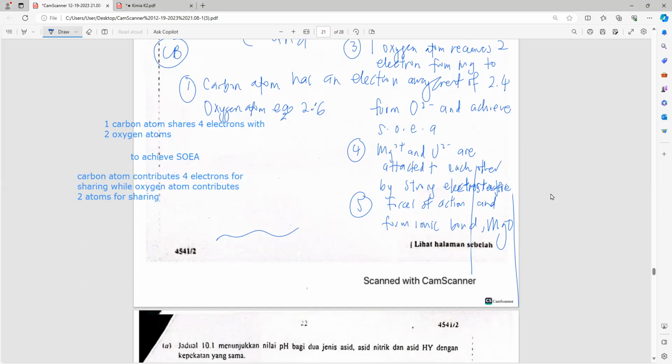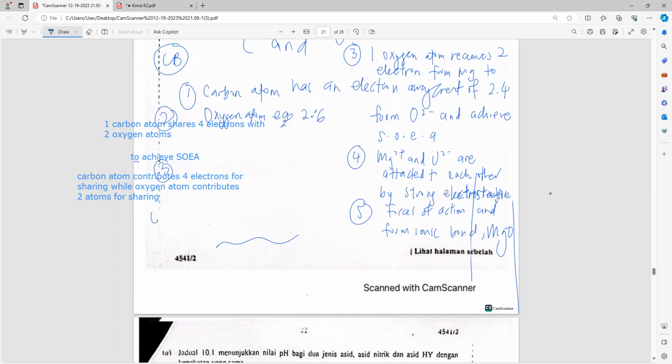Okay, my pen is ready now, Simadev. Okay, this is number 2, this is number 3. Okay, number 4. So 1 carbon atom and 2 oxygen atoms. Remember, this is the marking scheme answer. It's up to y'all whether y'all want to take the time to answer it properly. Okay, 1 carbon atom and 2 oxygen atoms share electrons. That's your 4th mark.